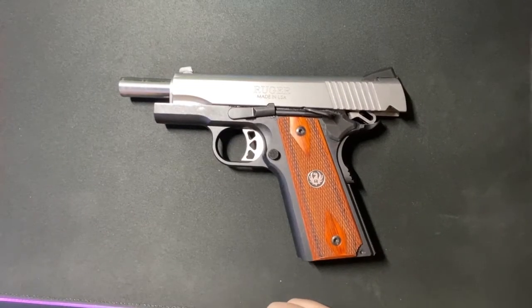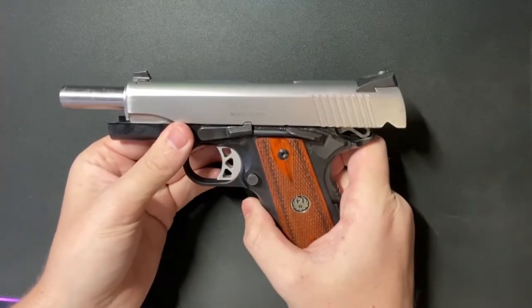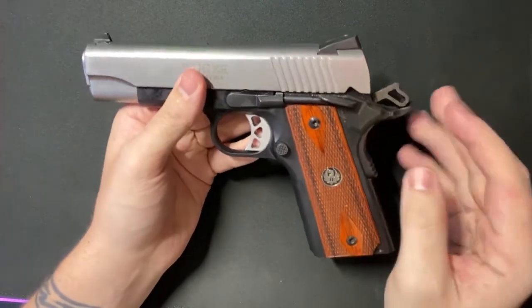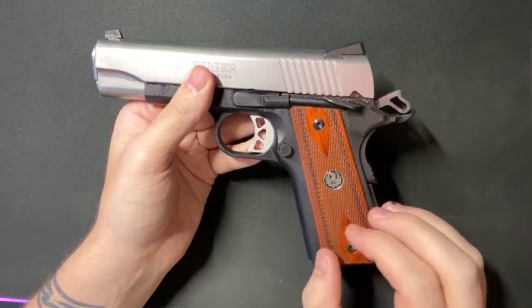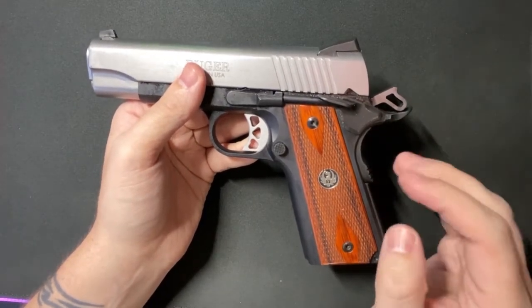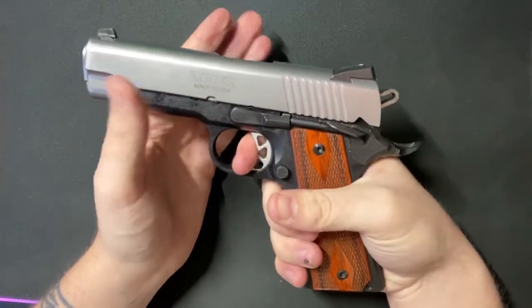The next style of sidearm is a hammered semi-automatic pistol — this is a Ruger 1911 chambered in .45. I have it out of battery to show you it is unloaded, and I'll put it into battery by depressing the slide lock. There are a number of safety features on this gun. The most common safety in the industry is a thumb safety. It is engaged simply by flipping it up, and once engaged, the gun will not fire. Disengaged, it will fire again. These are typically on the left side, but ambidextrous or left-handed versions exist.